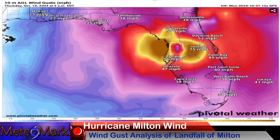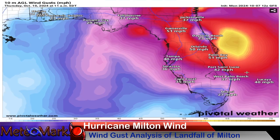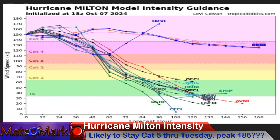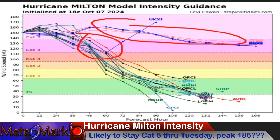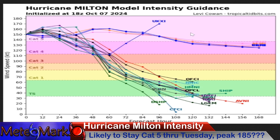Then it starts to slow down as it starts to make the curve. But look at that — you could be seeing hurricane force winds all the way inland towards Orlando. Obviously these aren't the best depiction, but this is the best we've got in terms of analyzing what we could be looking at widespread with wind gusts. More localized near that eye, it's going to be more closer to 130, 140, 150 mile per hour gusts in some of those areas. Here's the intensity scale — this thing has been running at Category 5 here for a while. We're going to see steady weakening as we head towards the Florida coastline, most likely to a higher end three or a low end four. I'm thinking more like a higher end three — 125, close to 130 mile an hour winds at landfall with higher gusts. This is going to be a Category 5 for quite some time as we go through Tuesday into early Wednesday.